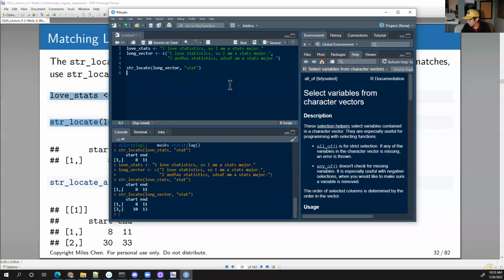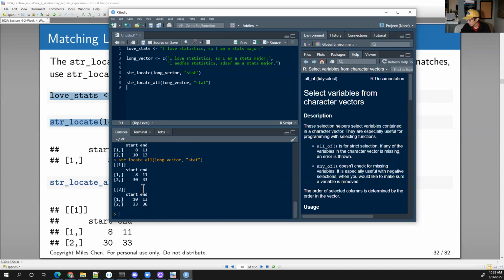Okay. So long vector, because I have 2 elements in here, it's going to return a matrix with 2 rows. If I do string locate all on the long vector, it's going to return a list with the elements.